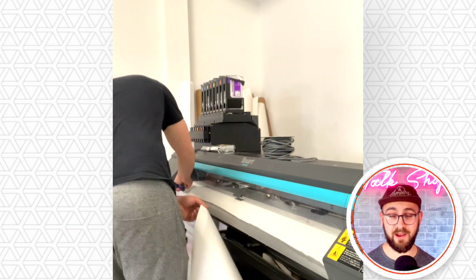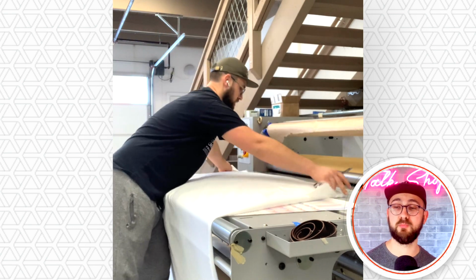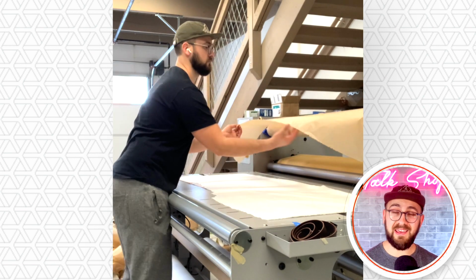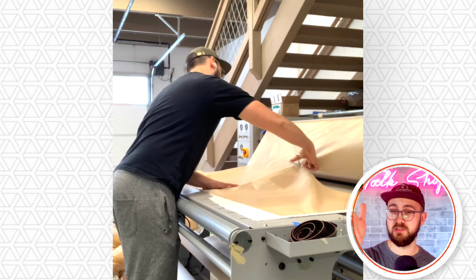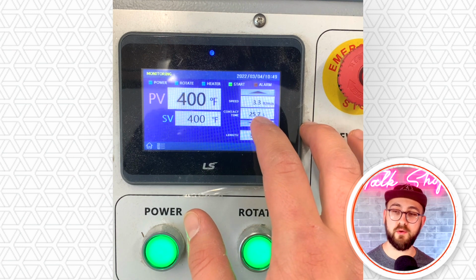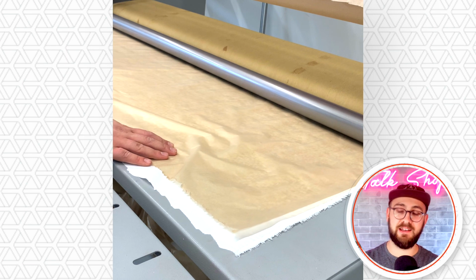It looks bland right now because it's using that sublimation ink. It tends to look like that before it's pressed. I put the fabric on top of the ink, and then I press it. You apply heat and pressure to it, and it pretty much takes the ink from solid to gas, and that gas then binds to polyester. I adjusted the heater. It needs to be at 400 degrees, and it already warmed up. Just added the 30 seconds of press, and then I send it through the heat press.